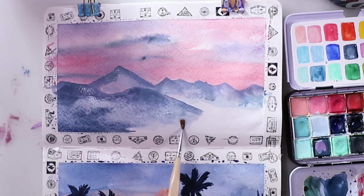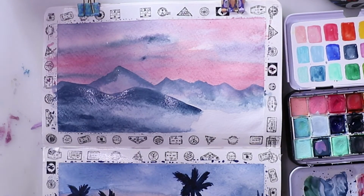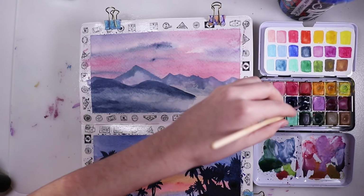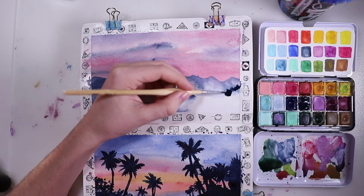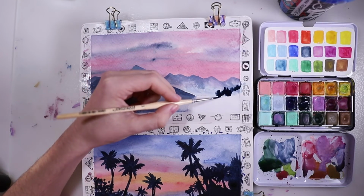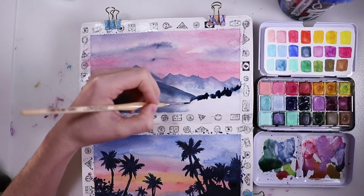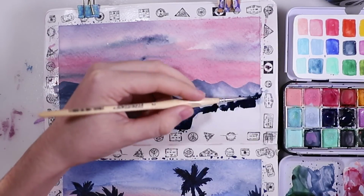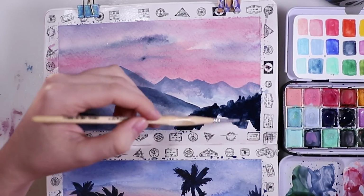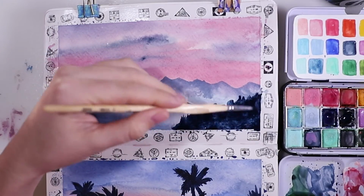So now on to the top painting again. I'm adding more mountains in the foreground, and like I said, they don't have to be perfect, they will always look like mountains. And then I used the same Payne's Gray, the same very dark color from the bottom picture. By the way, you don't have to use black, you don't have to use a dark blue, just use different hues of a color. Use lighter tones and darker tones here.